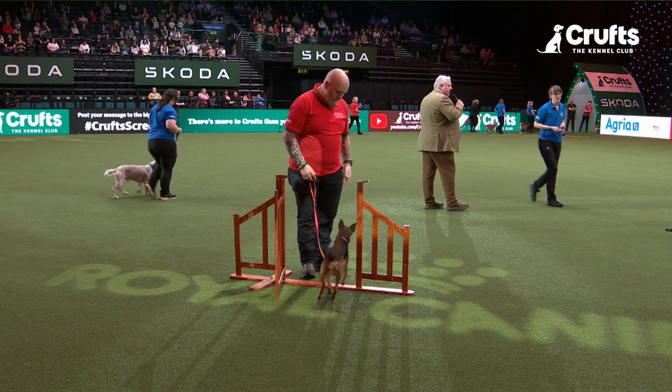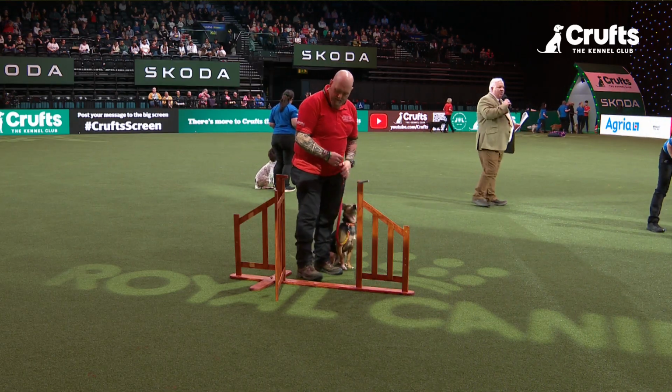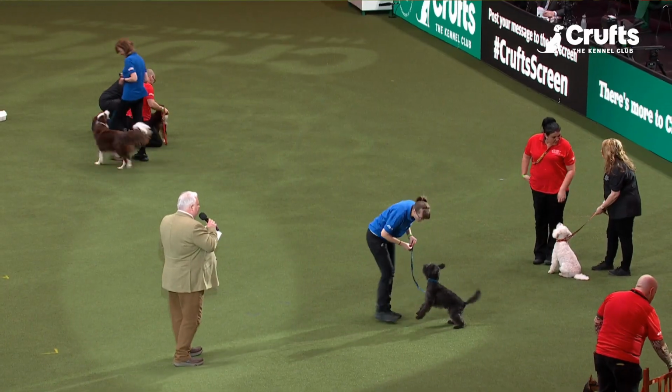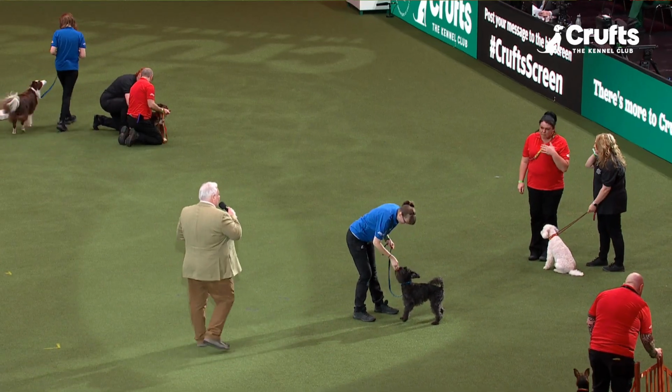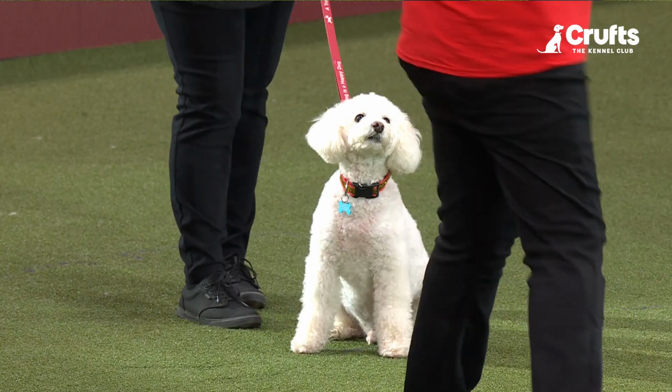We're teaching to stay here with Emma. At the bronze level, dogs have to stay in one position for 1 minute with a handler 5 paces away. And she's starting to teach the dog towards that. And then finally here we have Mia. She's doing return to handler.